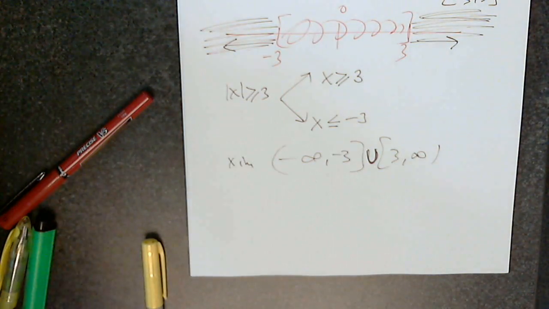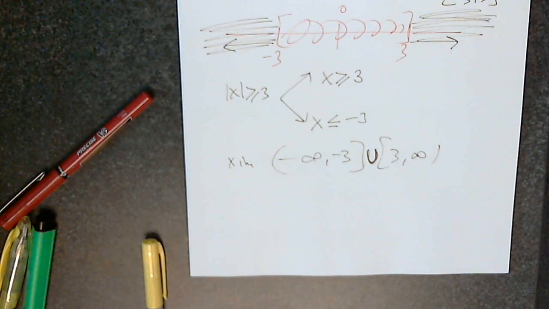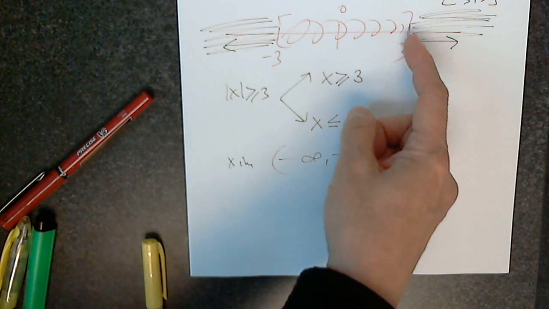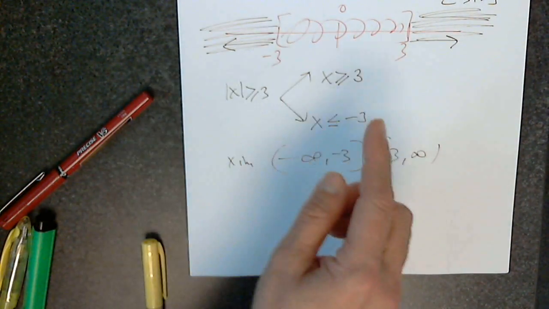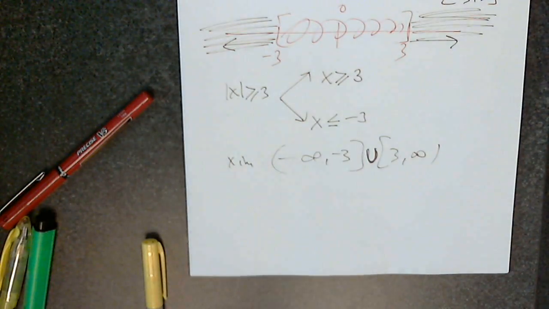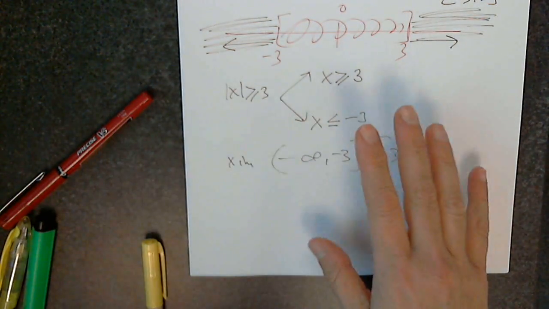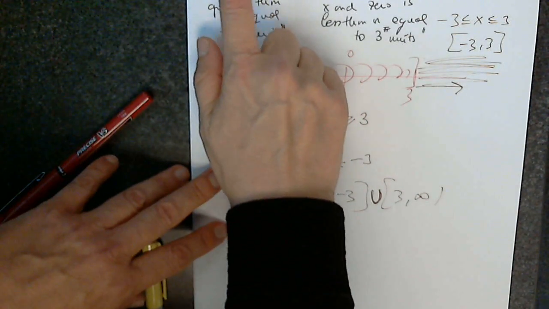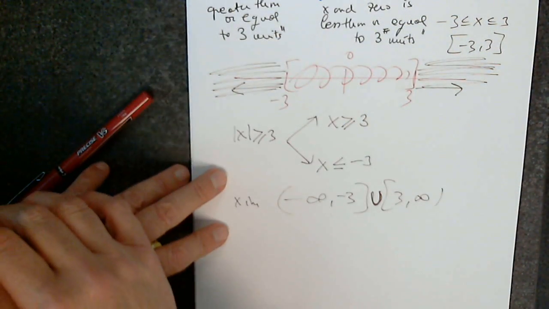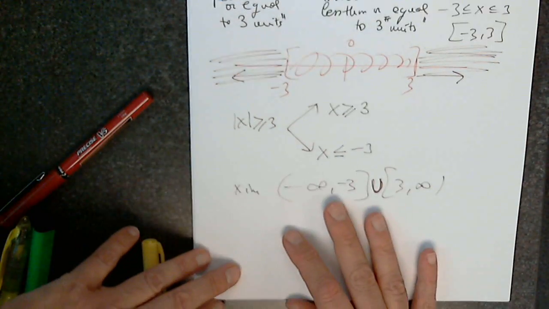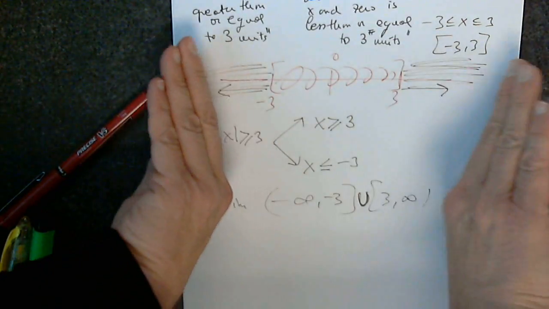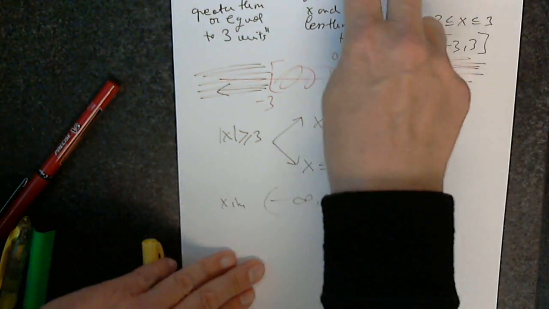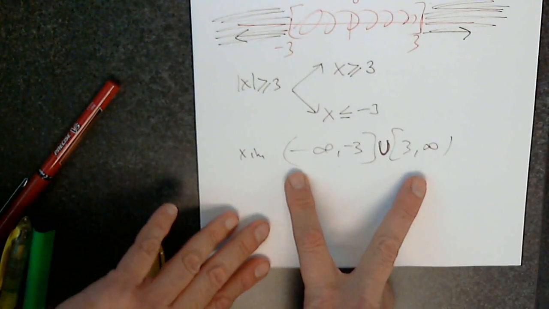Now I would like to practice. Any questions, please ask. To the right-hand side of 3, I have to write x greater than or equal to 3. To the left-hand side of -3, I have to write less than or equal to -3. However, you're right. If I were to solve the inequality changing the absolute value into x and then -x, the sign will change. But which one is the inside? Which one's the outside? Inside, outside. Yeah. So this is this. Okay. This is this.